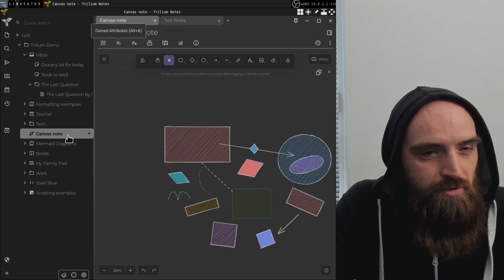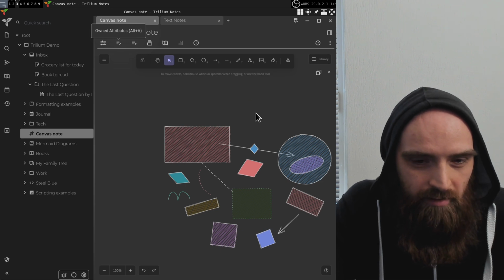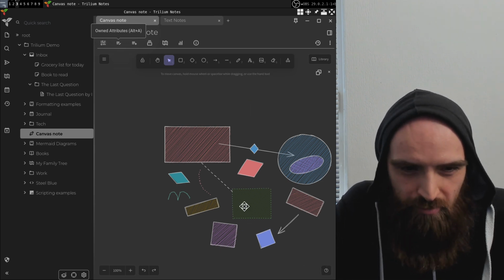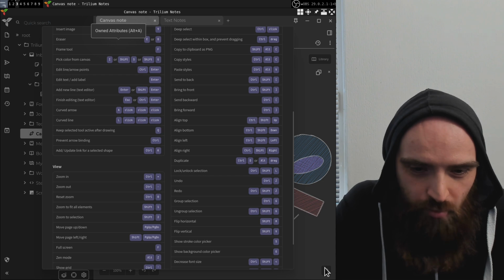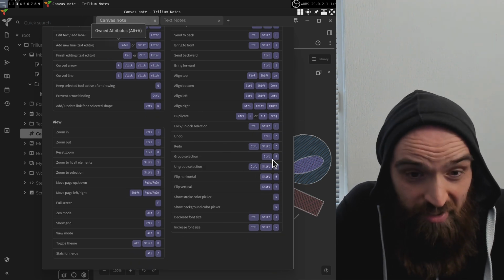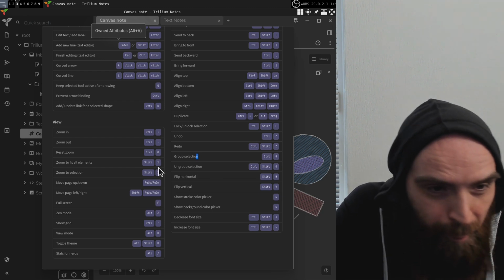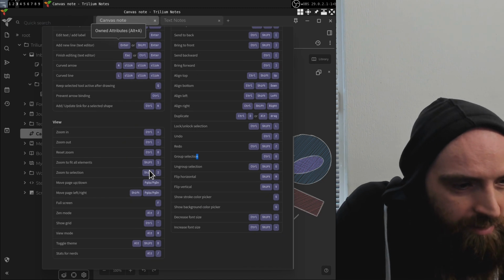You can also draw here, so it has this canvas feature. It does have a few little issues, because for example, if you click on this question mark here, it shows a bunch of shortcuts, but some of them actually don't work. For example, this, where was it? Grid, enable grid.